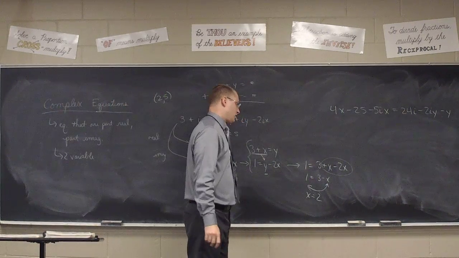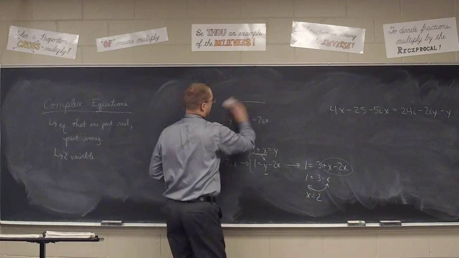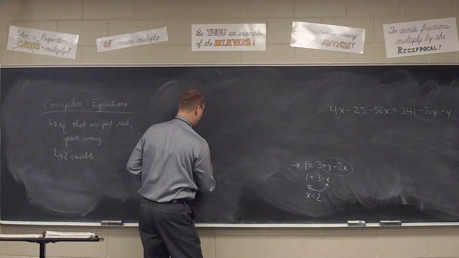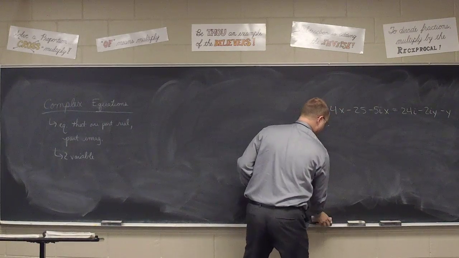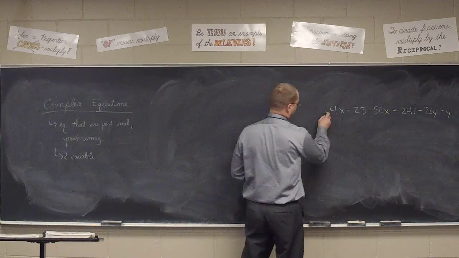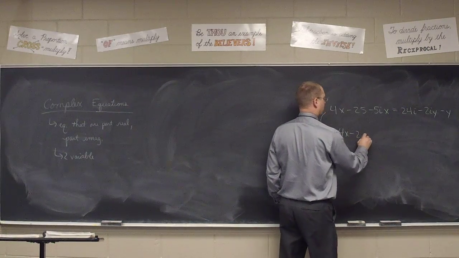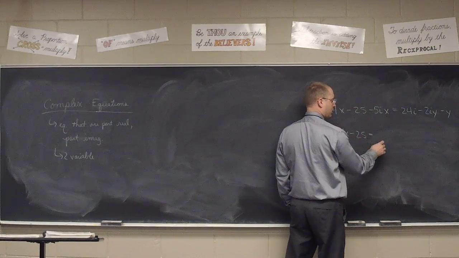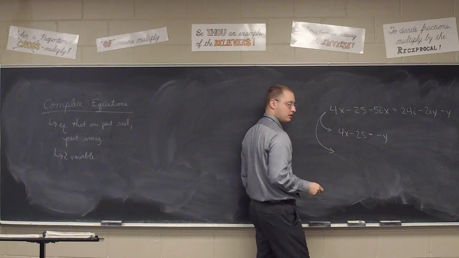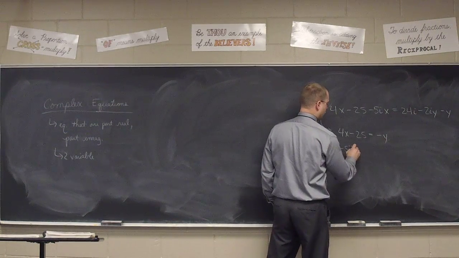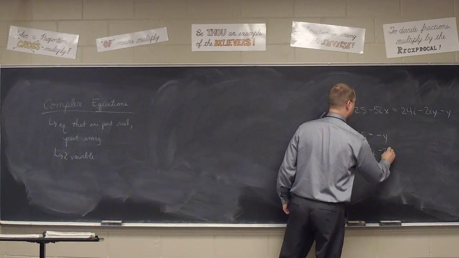Again, we see an equation that has some real to it, some imaginary to it. We want to take this one equation class and split it into two equations. The first equation will be, and the second equation. What's my first equation going to look like here, Jamie? 4x minus 25 equals, well, negative 1. All right, and then my second equation will say what, Quentin? Negative 5 equals 24i minus 2iy.